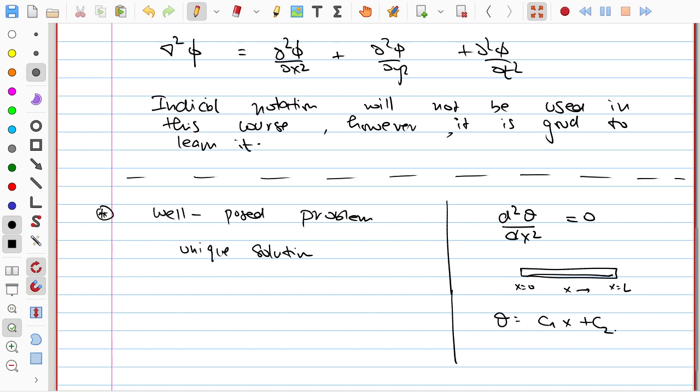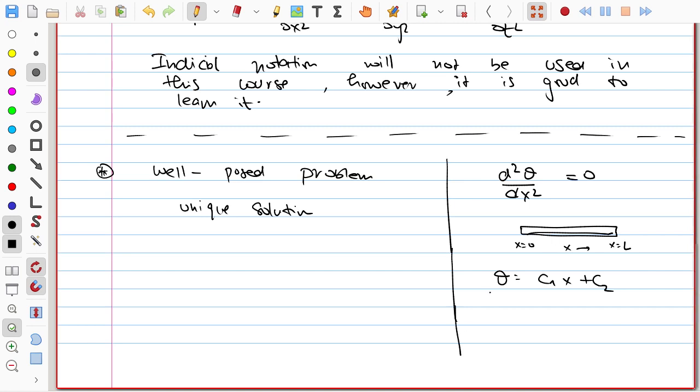Boundary conditions, right? We have to supply some conditions called boundary conditions. That is, we supply the values of theta at the two boundaries x equal to 0 and x equal to L, so that we can find the values of C1 and C2. I can have a first boundary condition, that let's say the temperature at x equal to 0 is theta naught, some constant value. And the second boundary condition, that the temperature at the length L is theta L.